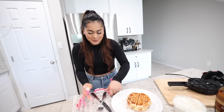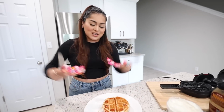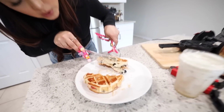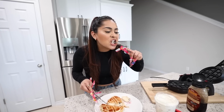Perfect. I wanna see what the strawberries and the blueberries look like in the center. So I'm over here freaking struggling. I'm just gonna poke it and start cutting it. Can you see the blueberries? Look at that. Is it fully cooked? It looks a little raw. No, I think it's cooked. Let's cut a piece and let's try it.